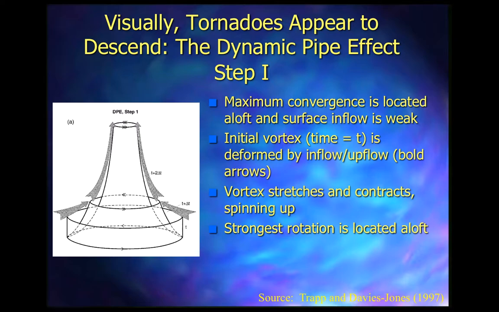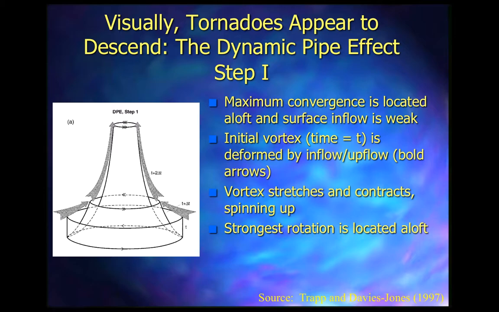Now, here's the paradox. When you look visually at tornadoes, and any of you that have watched tornadoes form or seen them on video, you tend to see the tornado starting at cloud base, as we looked at in the idealized three-stage model, and then working its way down, the funnel descending. You see this a lot. We saw just earlier this year, a TV station would show a tornado, and all of a sudden it's descending and now it's on the ground. So the question is, how does that occur?